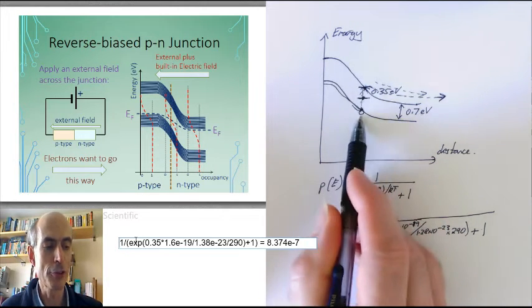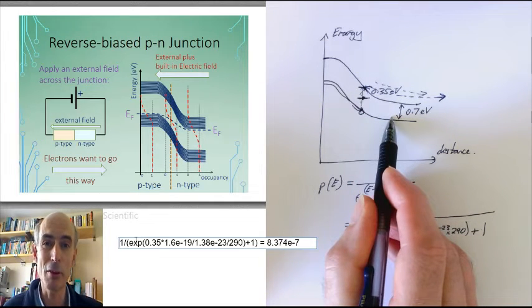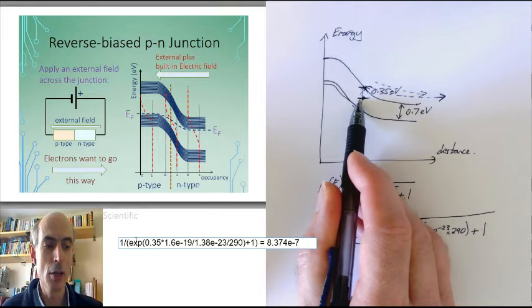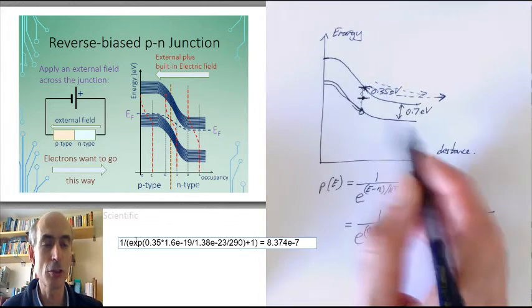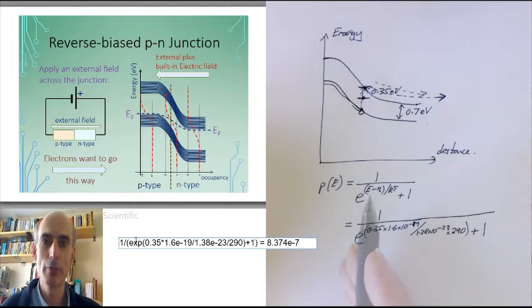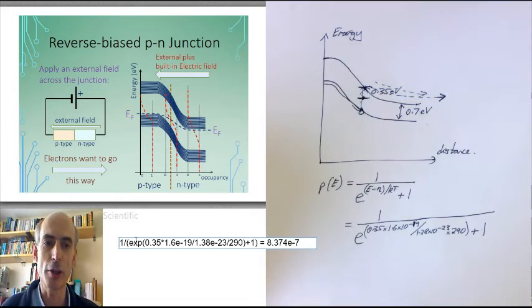And that's a function of how far the conduction and the valence band are apart. It's not a function of what the electric field strength is or the voltage across the diode is. So for almost any case of reverse bias, almost any reverse voltage across the diode, approximately the same current will flow. And this is called the saturation current.